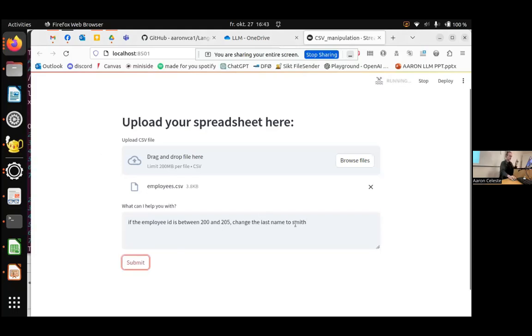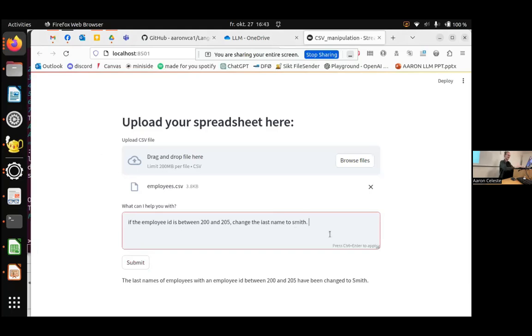And I already know that I've done something wrong. I should have told it to save the file, actually. So it says it has been changed. Amazing, but yes.